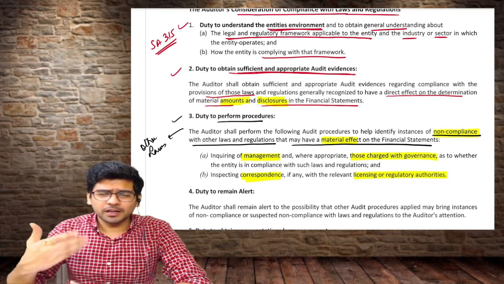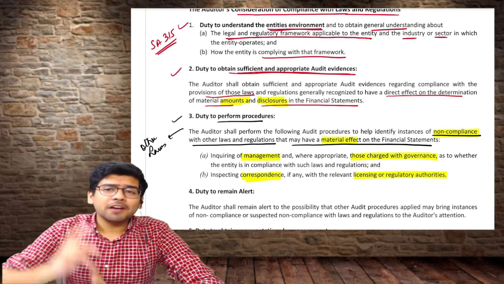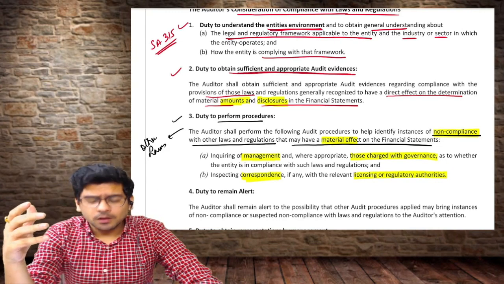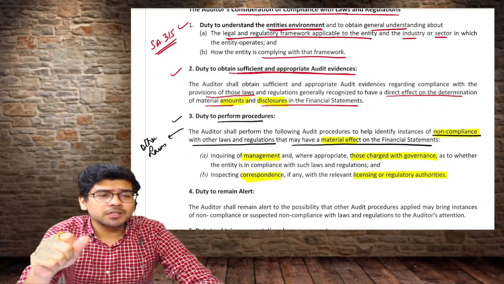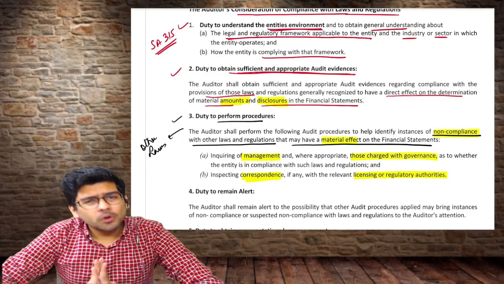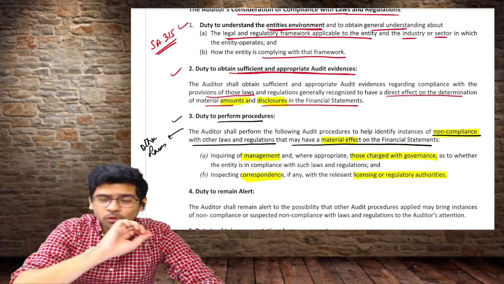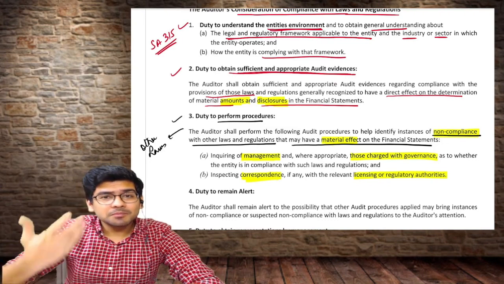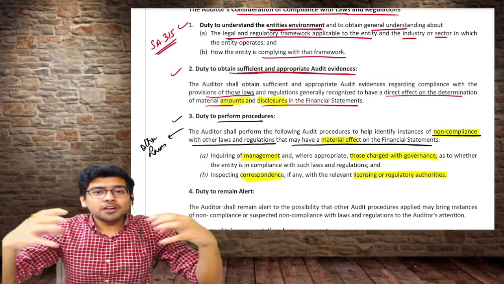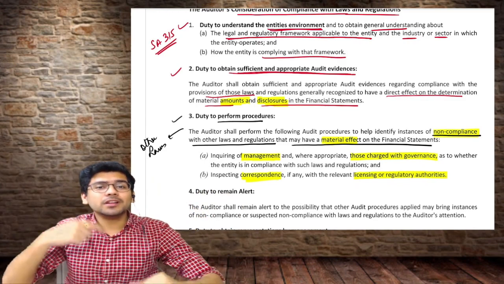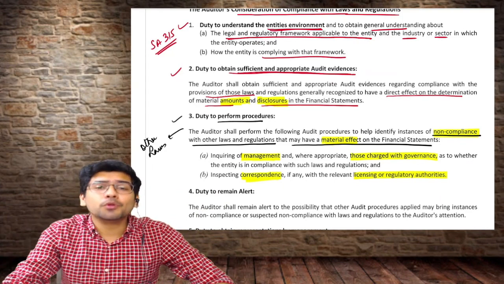Now, let's say I'm doing the audit. If the company has violated their licensing rules or regulations, let's say they have violated the environmental laws, whatever it is, the concerned department is going to send a letter to the organization. They'll write that you have violated this and this section. Probably there will be some amount of penalty, or it can be in the form of a show cause notice. So if the auditor comes across such correspondence from the departments, he'll get to know that yes, they have received that letter because they must have violated some provisions, right?